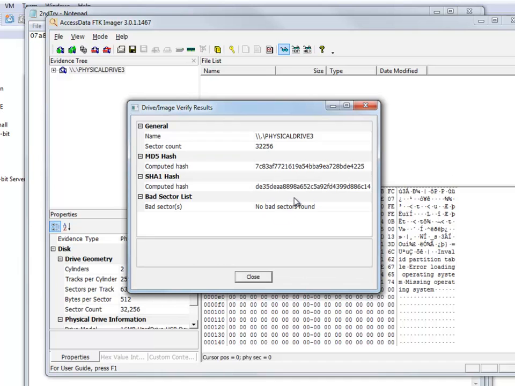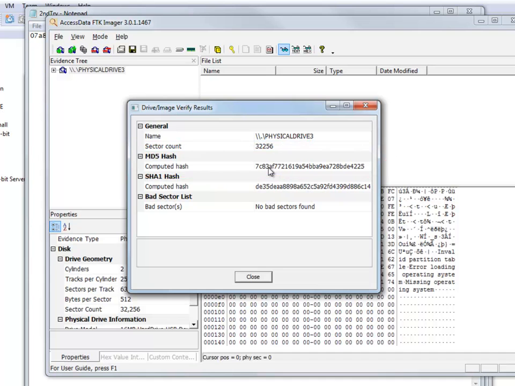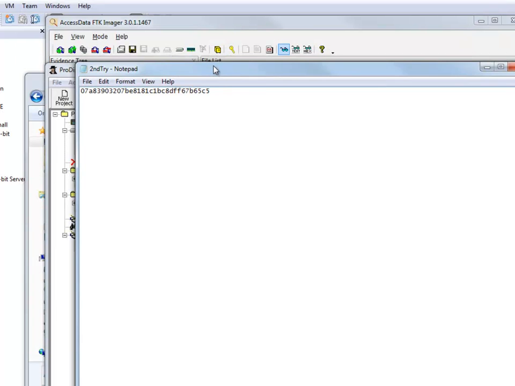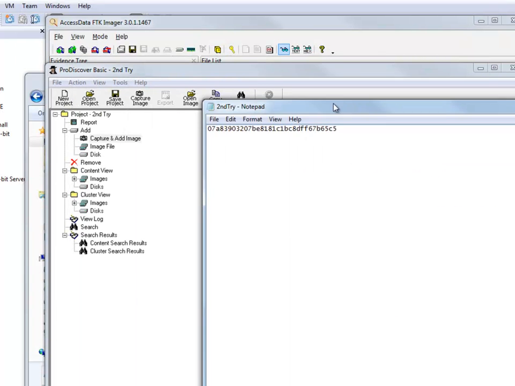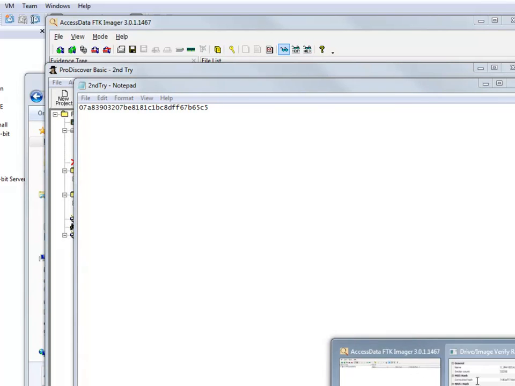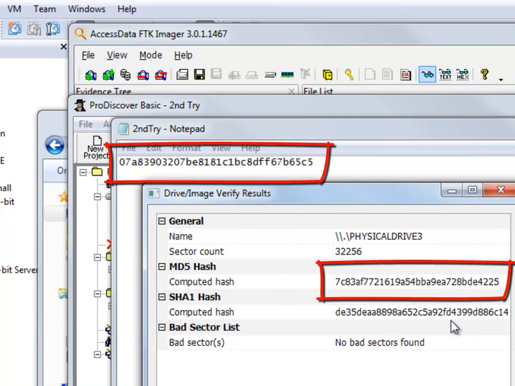Okay, interestingly, I now get the same hash as I did previous, and ProDiscover gave us a different hash. So do I know what the problem is?